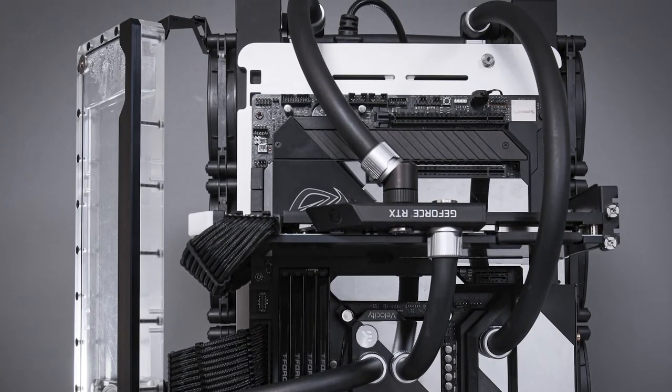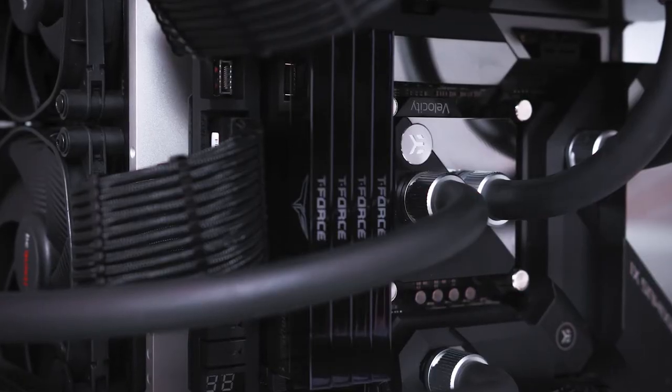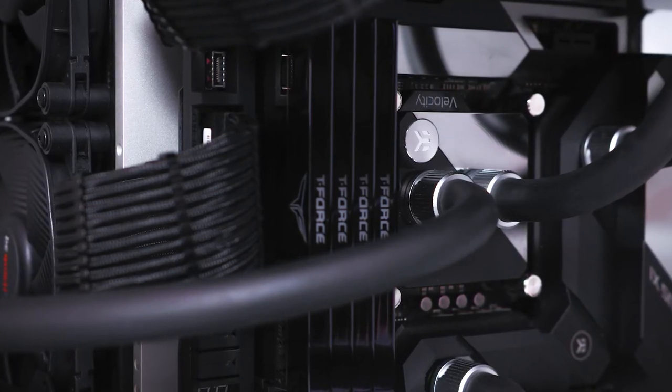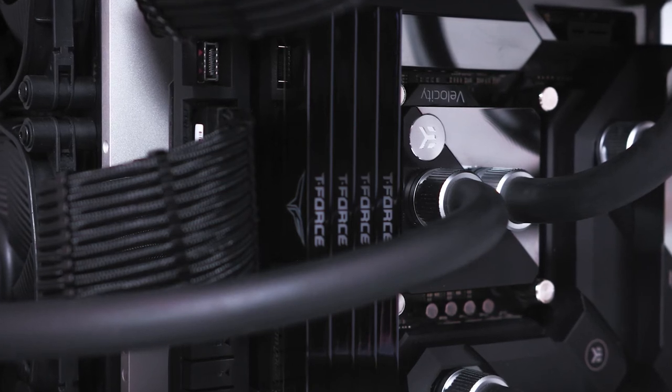How long did it take to actually put it together? I had this set up within two days. I started on a Wednesday because I wanted to play games on a Friday. I had the 3D designs already made — maybe 10 hours spent on designing and testing. But when it came time to crunch and I got the invite to play games, I said: 3D printer is busted, I'm going to put some tape on this. Maybe 10 minutes before I was going to start playing, that's when I had the water filled and it was bleeding. Not much time in actual build, but that's because I had several years of thinking and tinkering behind me. The execution was flawless. Thank you, double-sided tape.